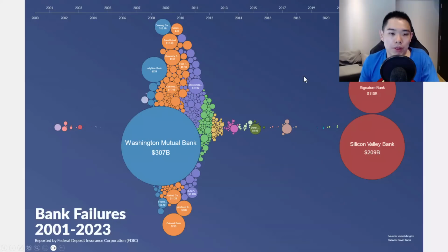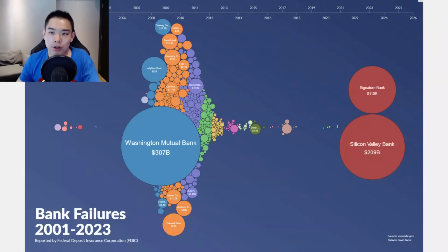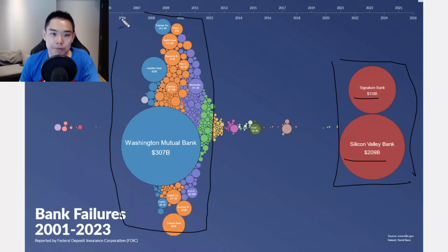Now, what about this one over here? So now instead of looking at all the bright side, these are a few factors that could affect the US stock market. It's the banking crisis that we have seen recently. So for example, Signature Bank went down, Silicon Valley Bank went down. And what's interesting is that the size of these two banks is large relative to the banking crisis that we had in the 2008-2009 period.